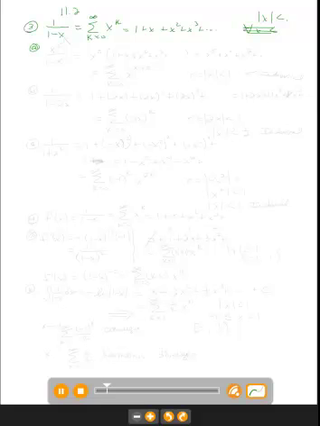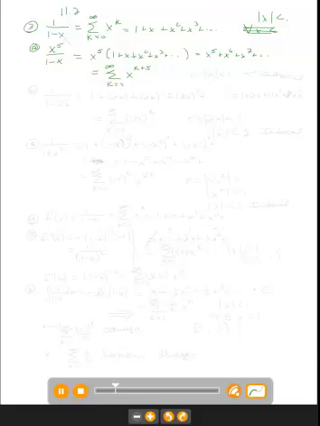Part A wants us to come up with this one. It says find a power series and the interval of convergence for this function. So all I have to do is take the summation they gave me and multiply it by x to the 5th. So it's going to be this, dot dot dot, which turns into x to the 5th plus x to the 6th plus x to the 7th plus dot dot dot, which would be the summation k equals 0 to infinity of x to the 5 plus k, or k plus 5.